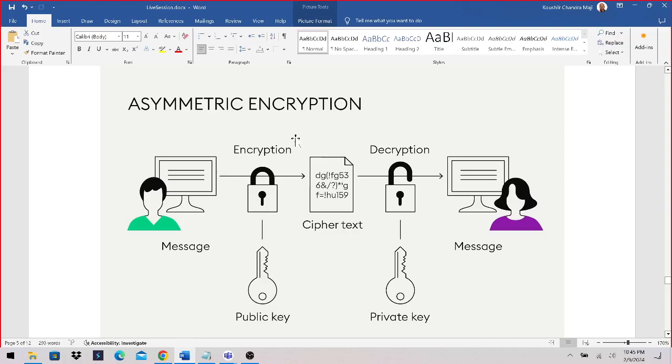RSA token you have heard of, right? RSA is named for three scientists, I think Rivest, Shamir and Adleman, some names are there. They created that algorithm for asymmetric encryption. It's very difficult to do the reverse engineering. If you put a supercomputer also, it will take hundreds of years to come up with the correct one. This is called a brute force attack. You have heard about that, right?